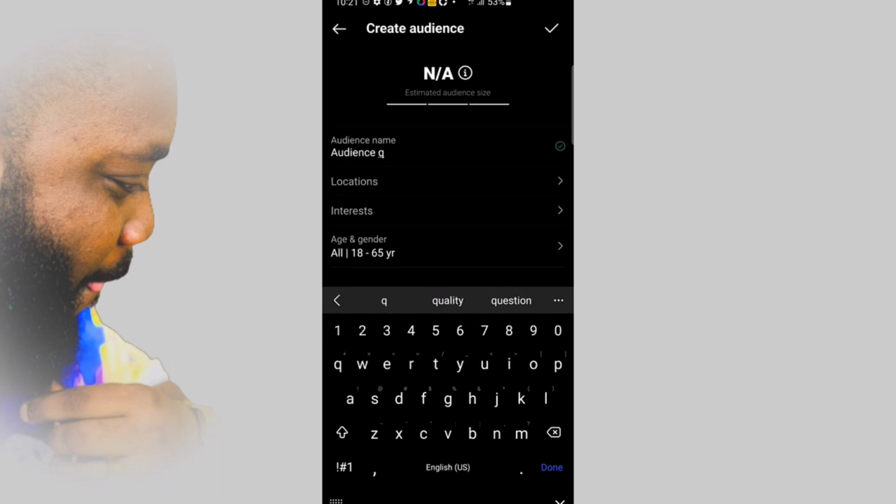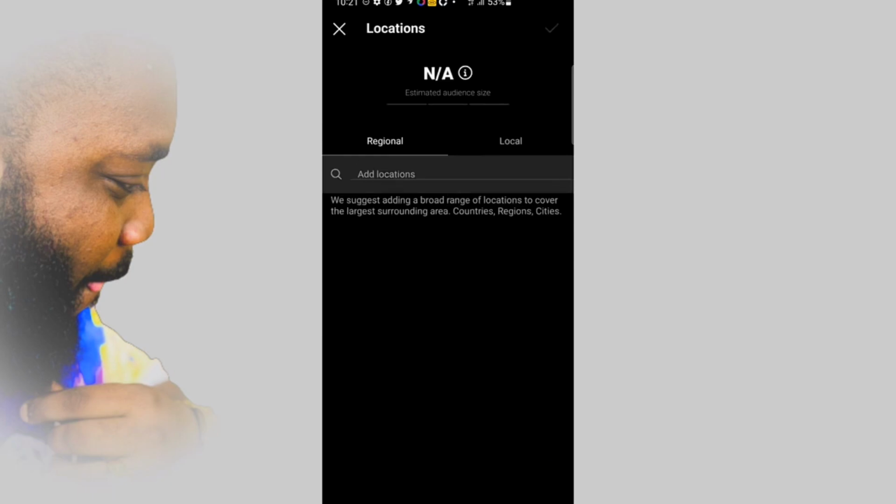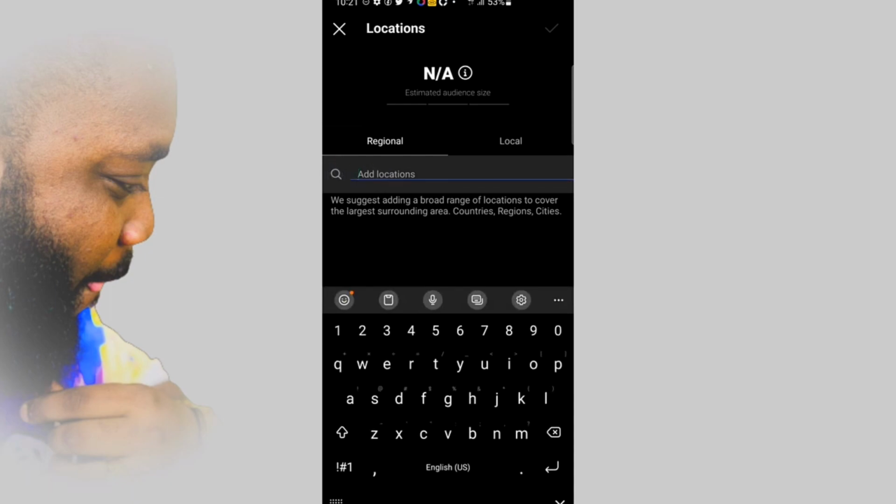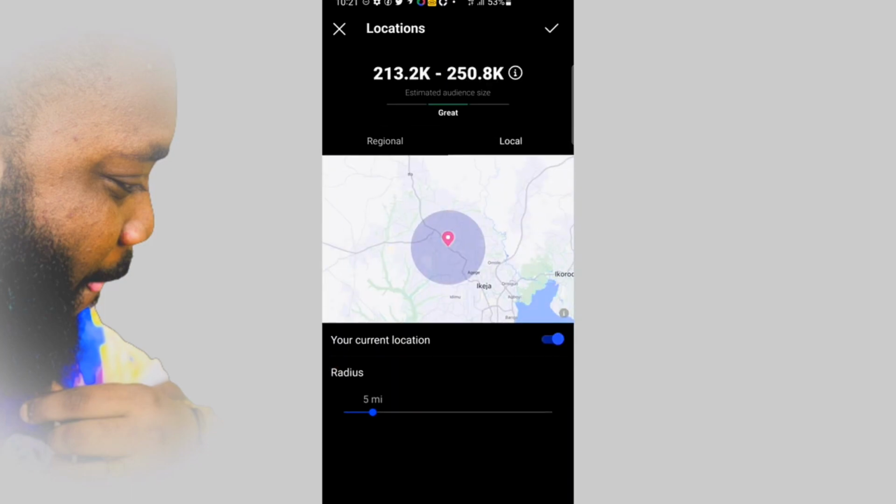as an example. And then the location, I'm going to click on location right here. Once you click on location, you are going to see two types of location. You're going to see something like regional and local. In the region option, you can decide to target a country, you can target a state. Do you understand? Wherever you are watching this video from, whatever country or state you want to target, you are going to input it in this place and search for it. And you are actually going to get the suggestion of the country, where you are going to select it.